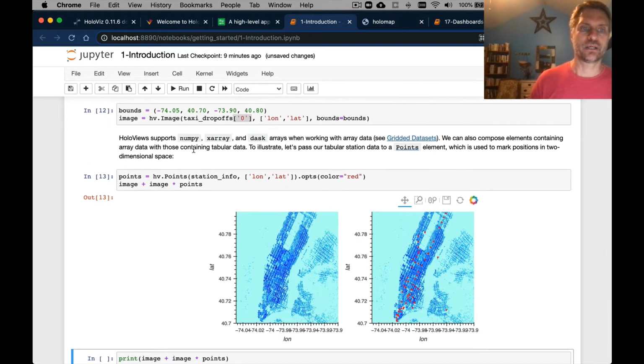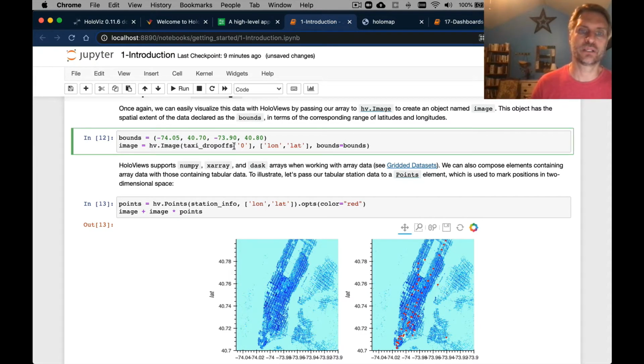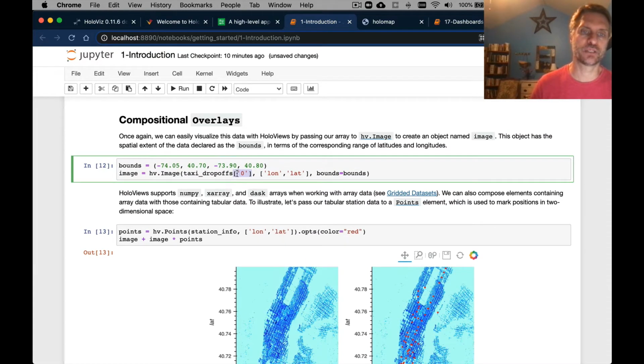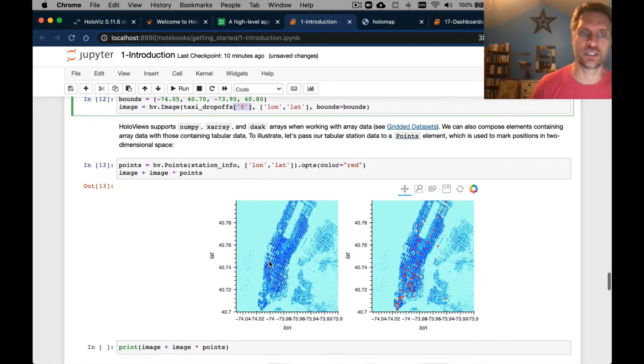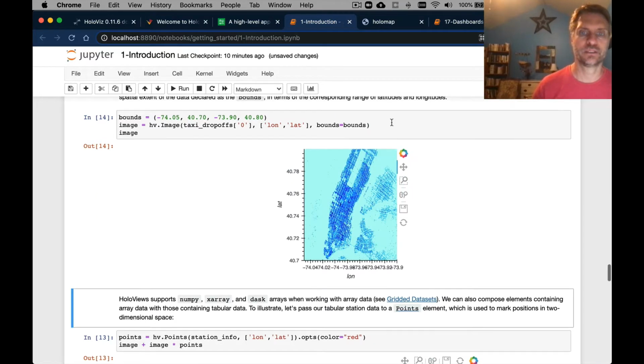So here we created an HV image object. The previous one was an HV scatter object or an HV histogram. Here it's an HV image. And we'll pull out the data from midnight. So it's a whole stack by hour. We'll just pull out the first hour and plot that first. And that's what's shown here. So that's this data image is this object.